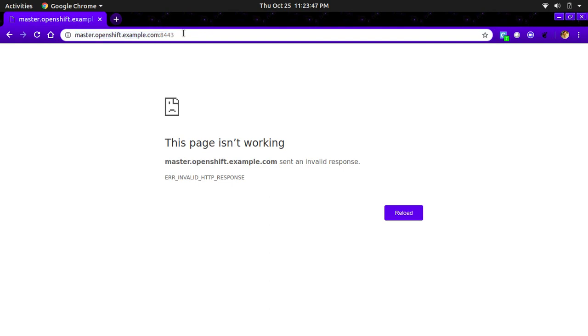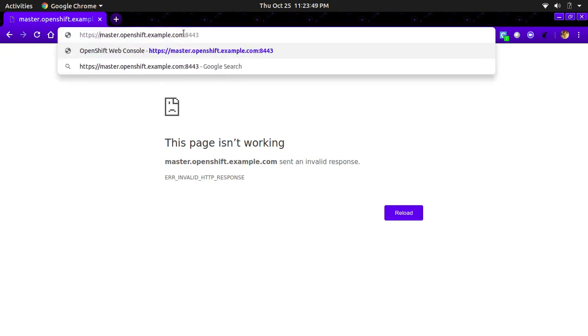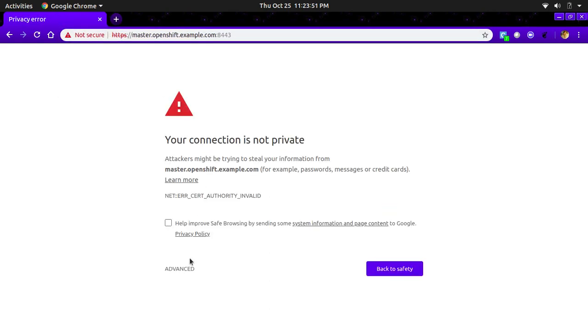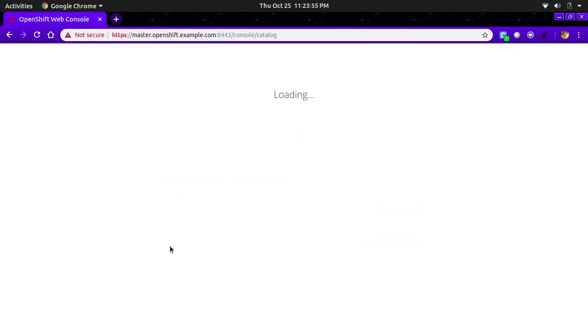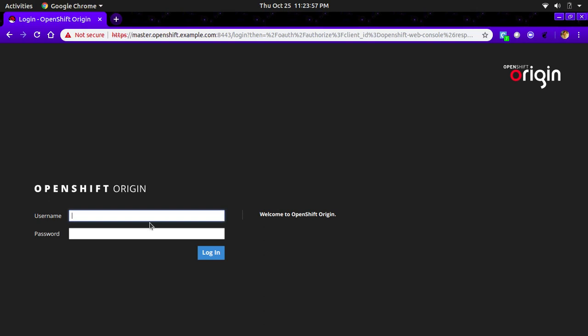Oops, https. Yes, now click advanced and go to this, because this is a self-signed certificate. Login here as admin, password, login.